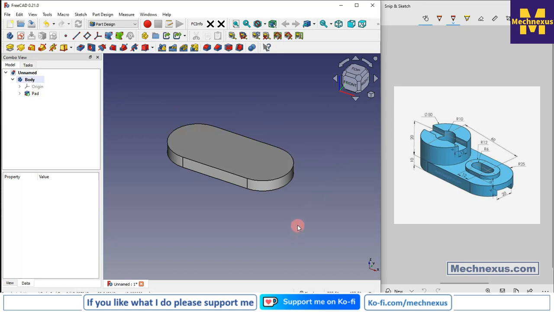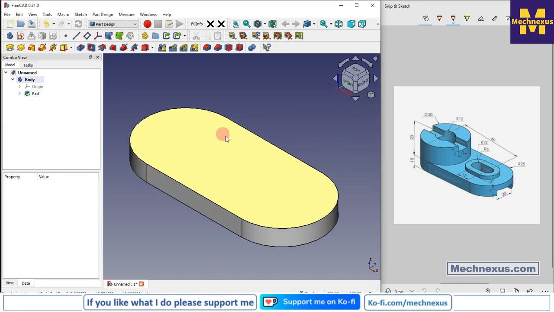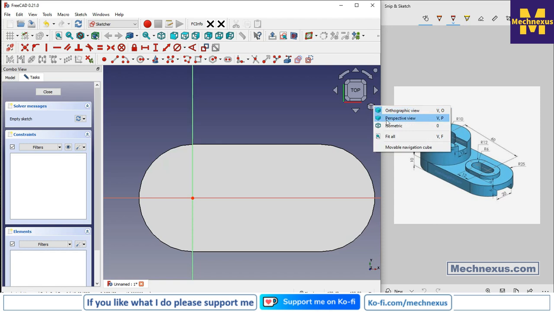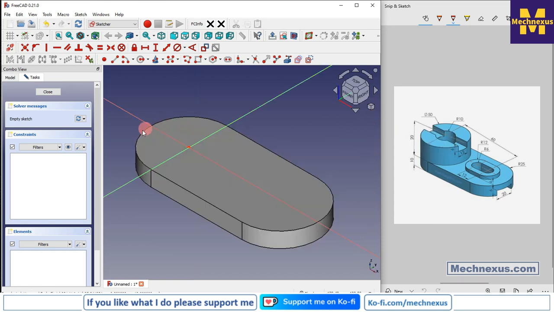Now switch to the isometric. Now we will create this boss profile, and for this we will select this top face and click on the sketch, and we will project this outer edge. So click on project geometry and project it.